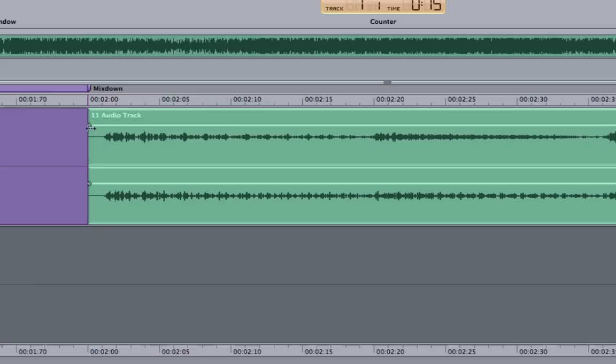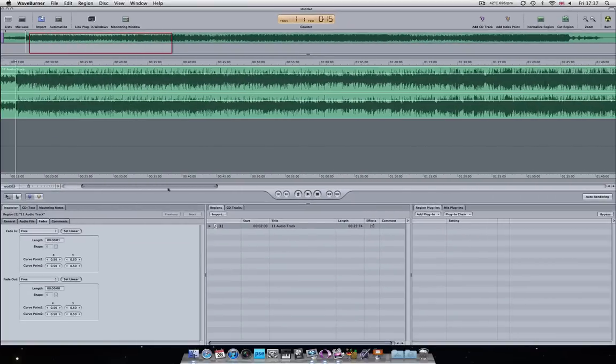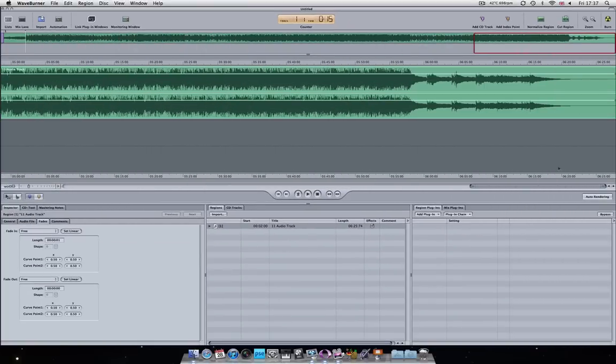But you can also drag this little point out here and you can fade in, just like you would on an audio file in Logic, where you would have a nice fade in and fade out on your audio files, you can do the same thing here. So we'll just make sure we don't get a clip. And I would have a listen to the end as well, I'm going to do a fade out in a minute.